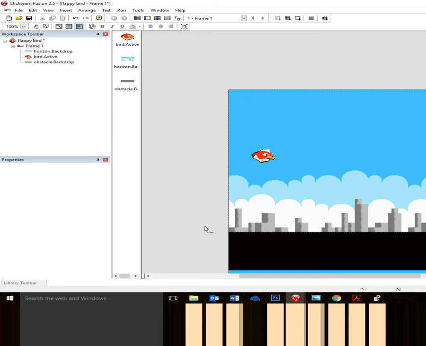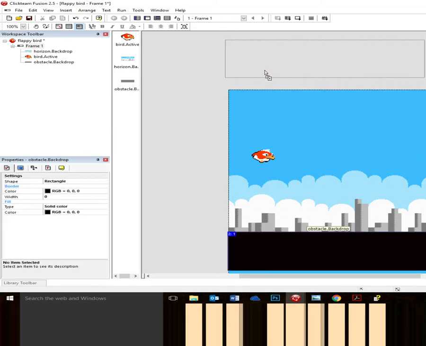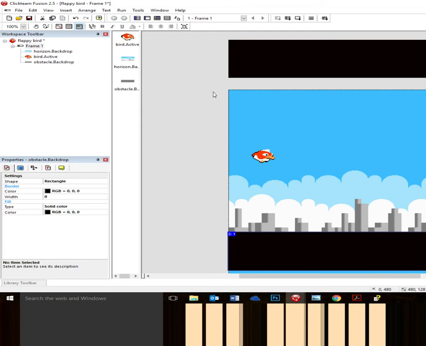So we do want to make a second one of these, but we don't want to make a separate object. See how we have one obstacle backdrop up here? We don't want two. If you have two obstacle backdrops when you're done with this, delete it and try again. To make a copy, I'm going to hold the control key down and drag this up and put it a little bit above. You can see how it snaps right there to the exact side. Put it a tiny bit above it, so you can hit this little bit here, but if you go too high, you die.